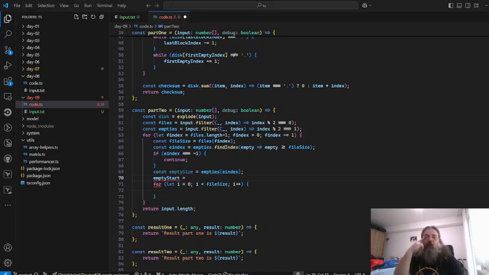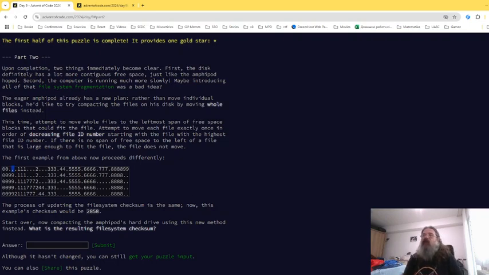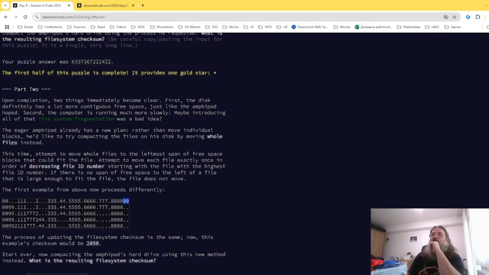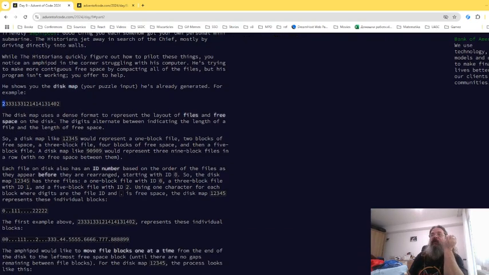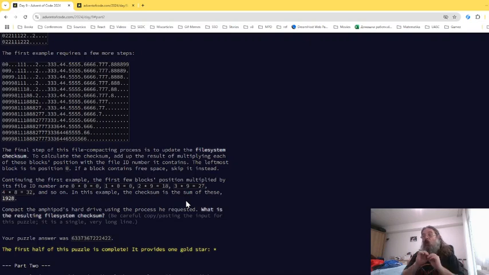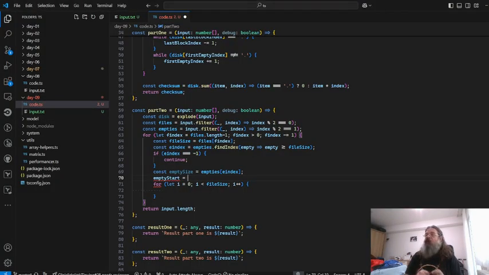So let's go back to the example. We find out that we need to move the 99 to the first empty field, index 0. But where does the first empty start? If we go and look at here, the first empty starts at 2. So on the files, we need to sum all the files that come before it. Where does the second empty start? It starts at position 8, because these are the ones before it. So we need to sum all the values of the empties and the files before that.